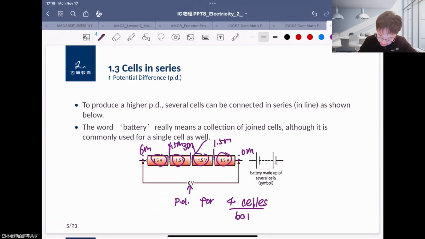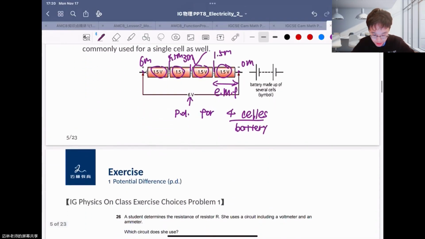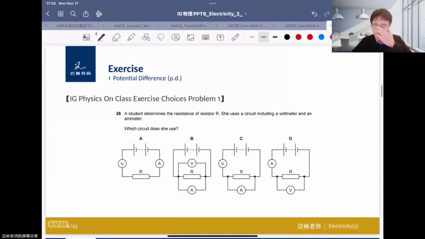And if you want to describe the electromotive force, like EMF, of a cell, you can only describe one single cell. So you can say right here, the electromotive force for one cell is 1.5 volts. Most of the time, you cannot use the electromotive force to describe the total battery. So you cannot say, oh, the total electromotive force for the battery is 6, this is false, okay? So please remember that only electromotive force can describe a single cell, okay? The difference. Okay, so let's move into the exercise for today's lesson, please.